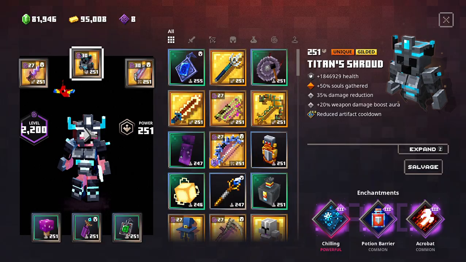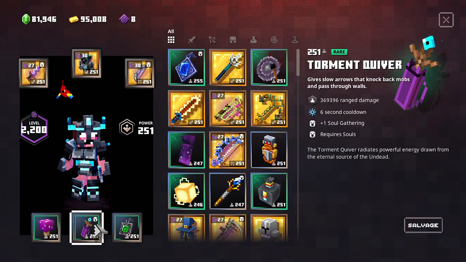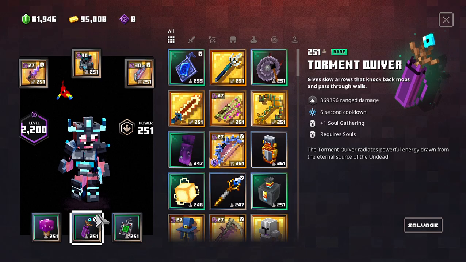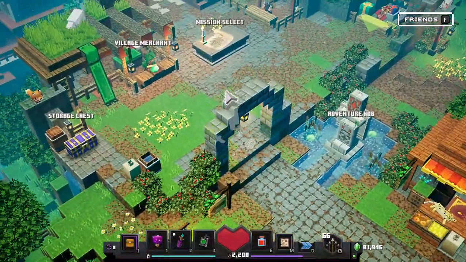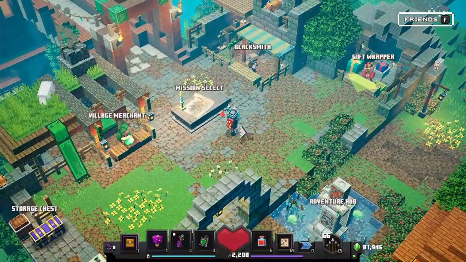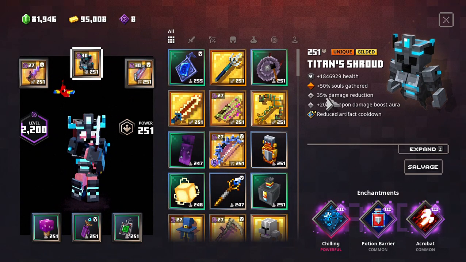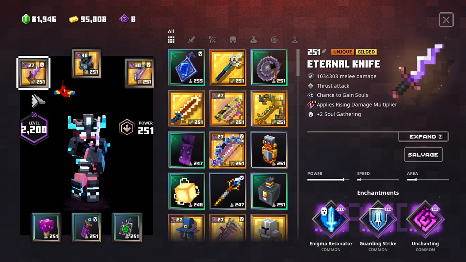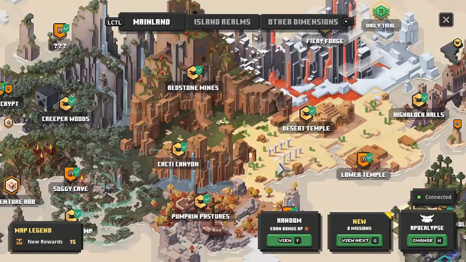So yeah, it is a lot more damage and a lot more damage reduction due to the rolling aspect. I'm using a Torment Quiver because it has wider AoE and it passes through mobs, so that I can hit multiple more mobs than just one per arrow. And yeah, that is it. It's also the reason I'm using Titan Shroud, because it boosts souls gathered even though I've got a soul weapon and a soul bow. That is why. So yeah, that is the build.